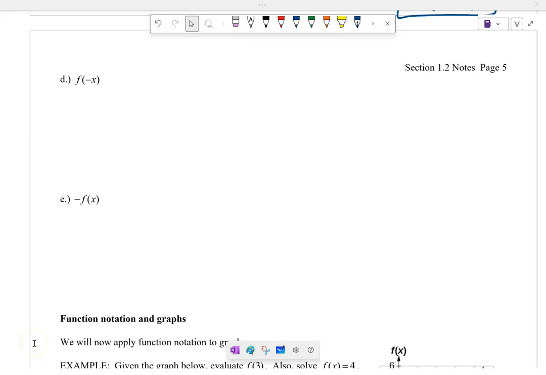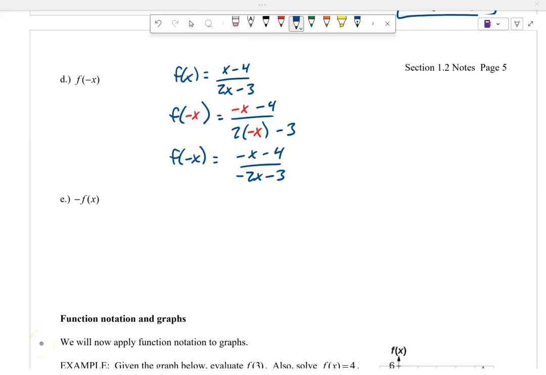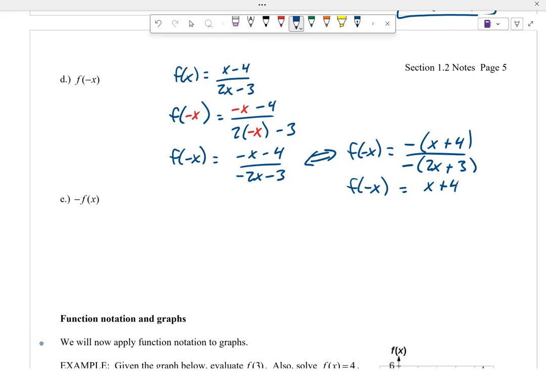These are also good little you try problems. You want to try these first. Pause the video. Be great. There's that one when you throw in the negative x. And then ideally what I would do, I see a negative x on the top and a negative 2x on the bottom. I would actually take a negative out of each of those. Factor a negative out. See how you got negative over a negative becomes a positive, so that'll cancel that. So you just end up with x plus 4 over 2x plus 3. I think that's your preferred form on that.